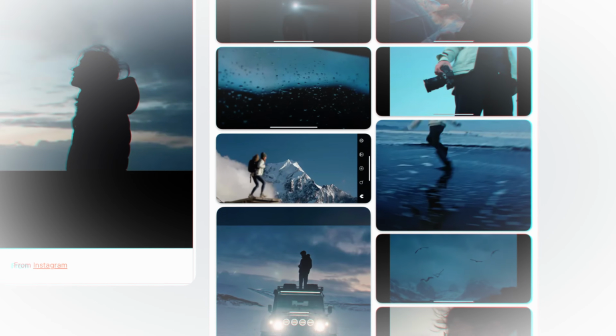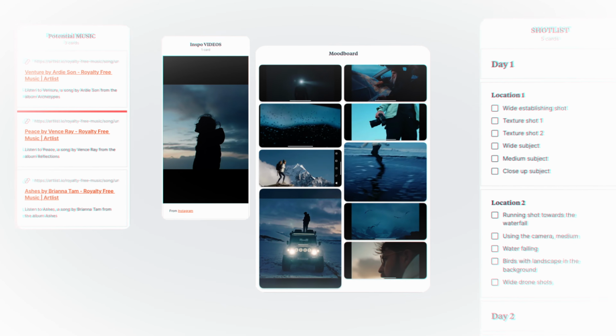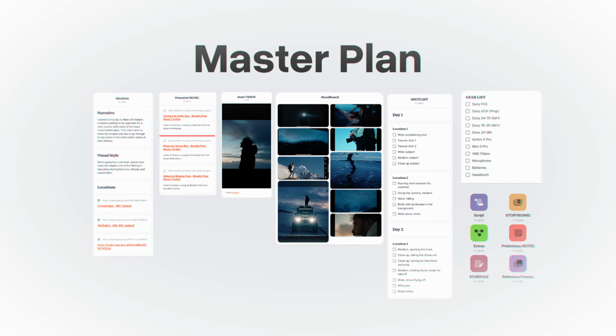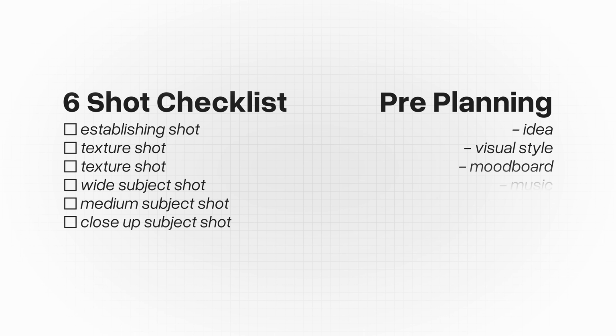Pulling back, we get to see the whole plan where everything starts to click. The story, the visuals, locations, and all the details that make up the master plan. This is what, in my mind, it means to plan a video. It's what separates videographers from filmmakers. My thinking behind coming up with this plan is to have a structure that you can follow, take out the guessing, and create the best work that you can. So those are the 2 methods I use to plan my videos. One that is a simple and easy checklist, and one that is deeper and more story driven. Whether you're filming a travel video with friends or a paid shoot, hopefully this gives you a framework that you can follow to go in with a plan.